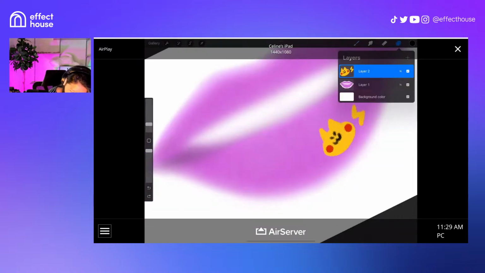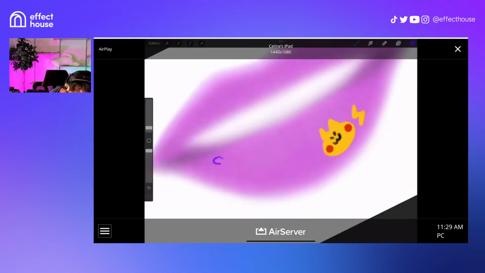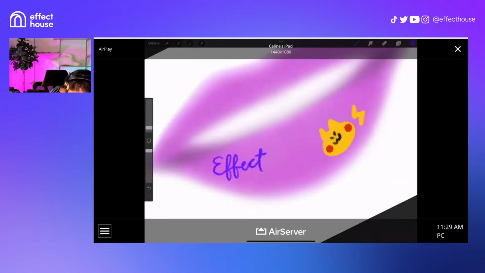Maybe I'll write the word Effect House here, because I love our Effect House community. Effect House. And I'll draw our signature mascot, Archie.